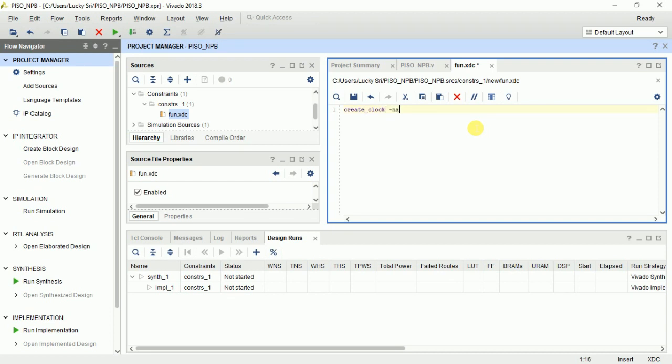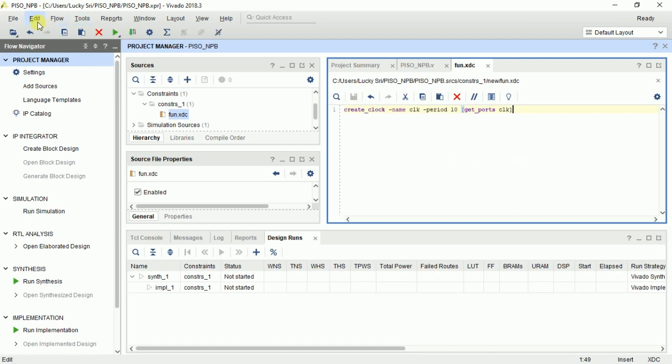My clock name is clock and the period is 10 seconds, and my clock gets connected with my original clock. The ports were connected. So this is the constant of the clock. Just save.